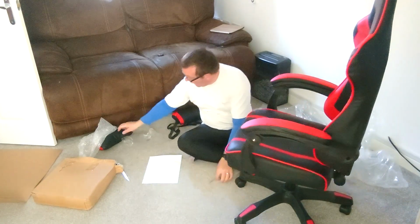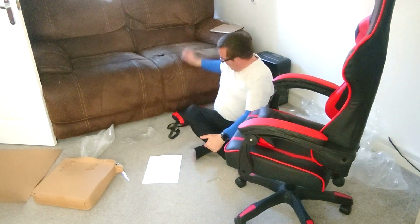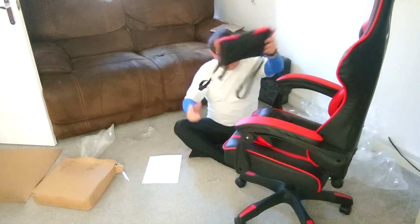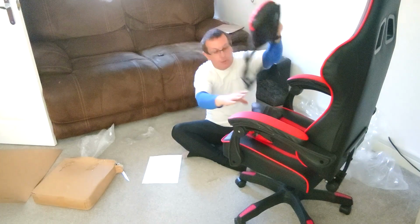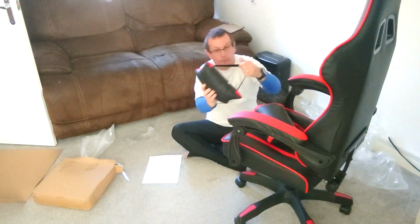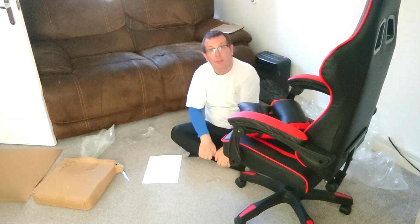One chair completed, and then all we got is the head cushion. Okay, and the back cushion, which goes on. It's got straps here, adjustable straps, and this one's just a band for the head. And yeah, that's it, it's all completed.